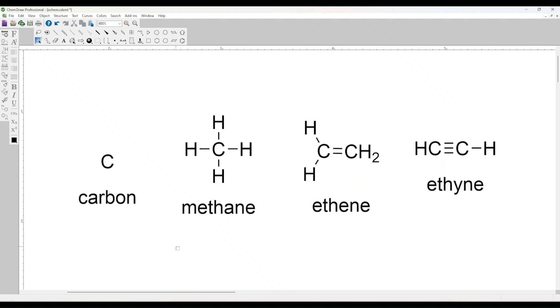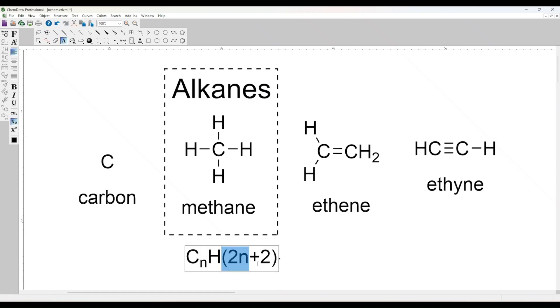The simplest types of hydrocarbons, CH only, are called alkanes, and consist of only a single bond between the carbon atoms or the carbon-hydrogen atoms. They follow the general formula C sub n H sub 2n plus 2, where n equals the number of carbons.